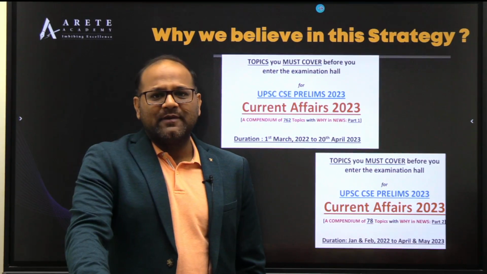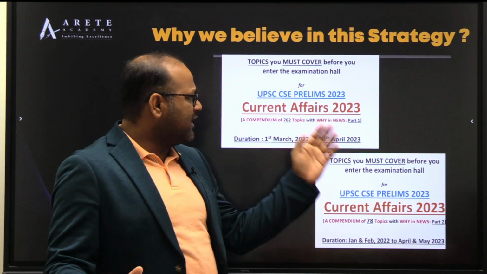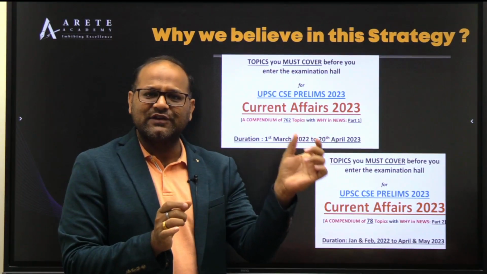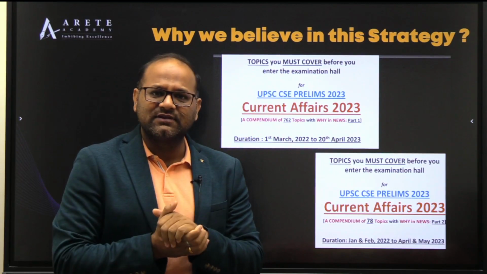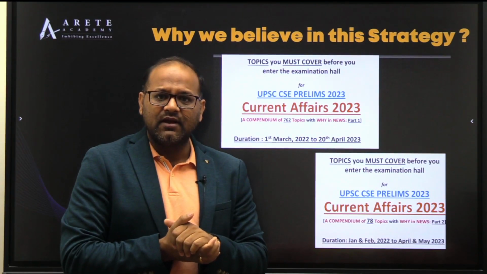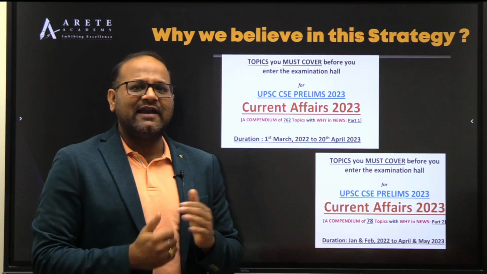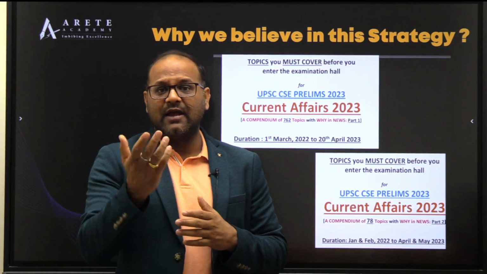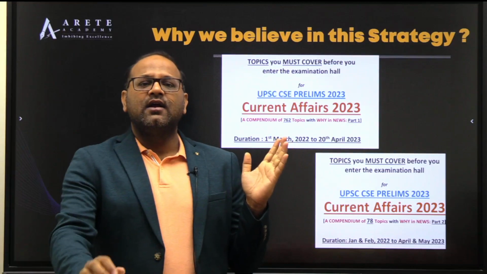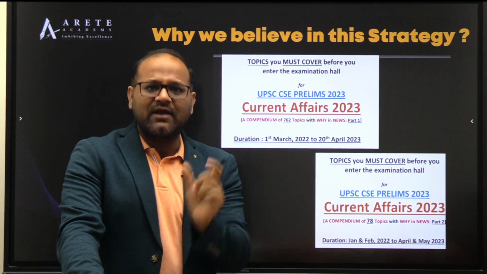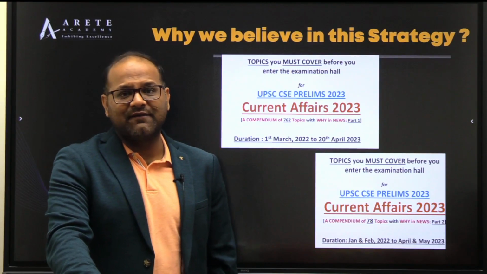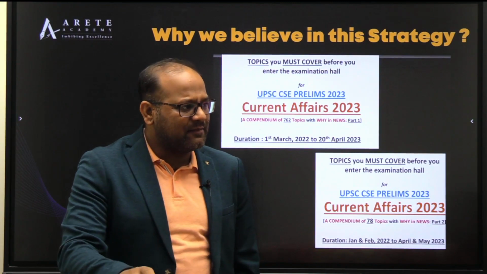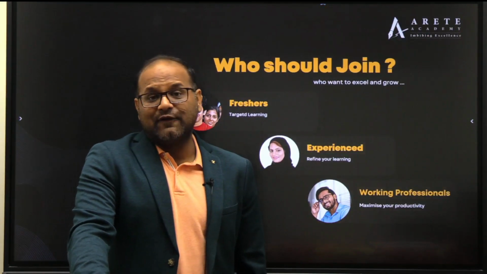And last year before prelims, we had released this compendium of topic list. It was a topic list of things under a particular subject like geography, locations in news in India, maps, locations at the international level, economy, ancient history. हम लोगों ने बहुत detailed में topic list release किया था. It was an 800-plus topic list which we released, and I'm sure some of you would have gone through it. It was given with why each topic was in news. So you can check our coverage last year as well.